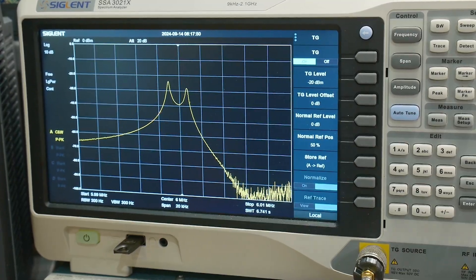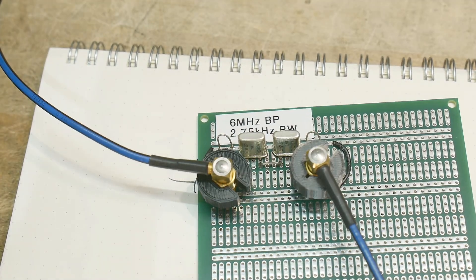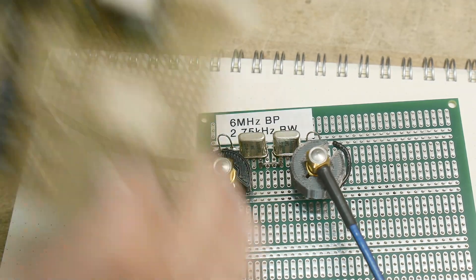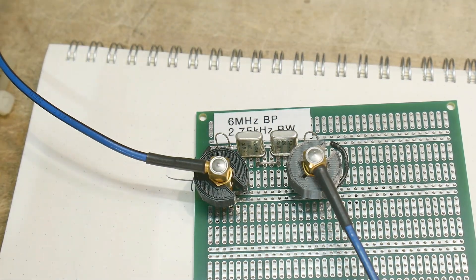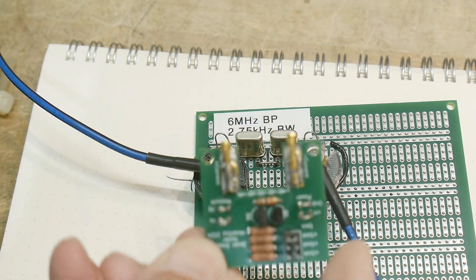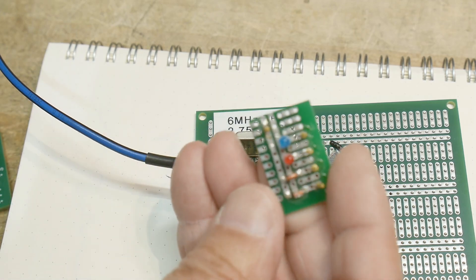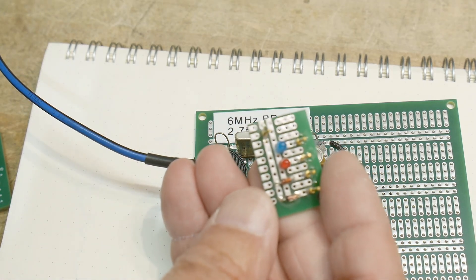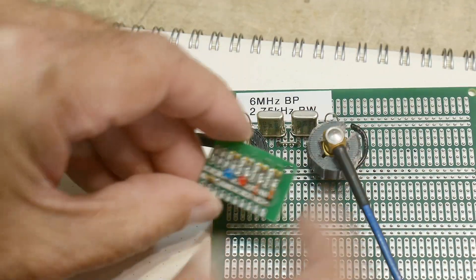That's the video for the day - just building little test fixtures. Don't be afraid to have a whole bunch of little test fixtures laying around. Other test fixtures I've built in the past have been like this little board here with a bunch of high precision resistors on it. I use that one all the time. I built this little board which tests Zener diodes, and this little test board that's just different diodes to test DVMs with.